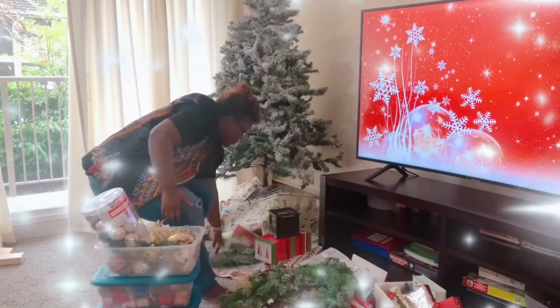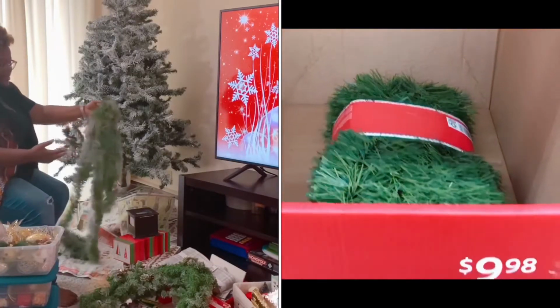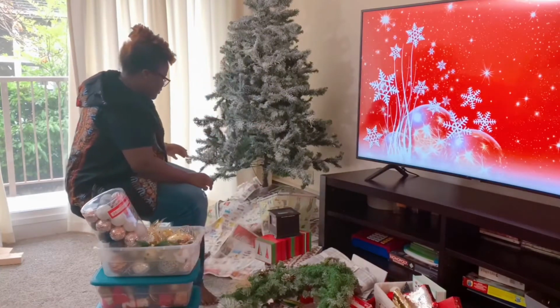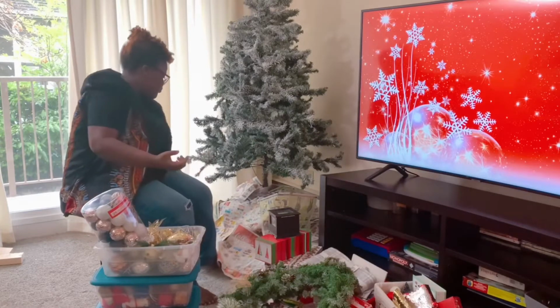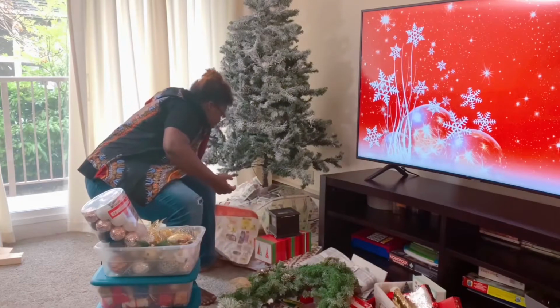I also have this from Walmart. I just cut a small part for the TV stand. I had to spray it last night, so I put some newspaper to do it inside.